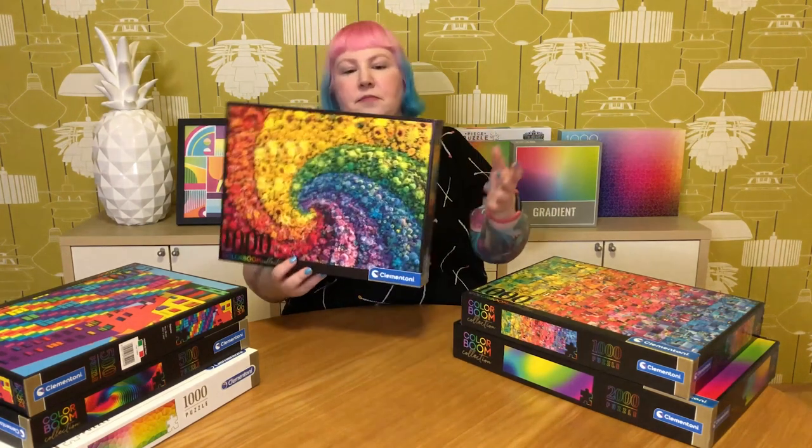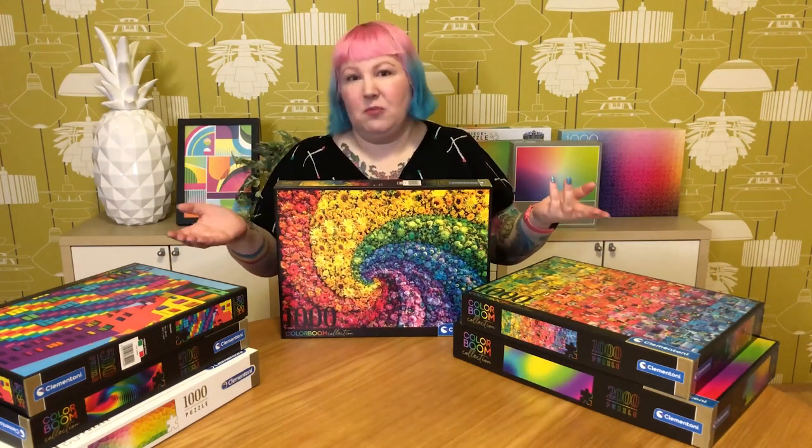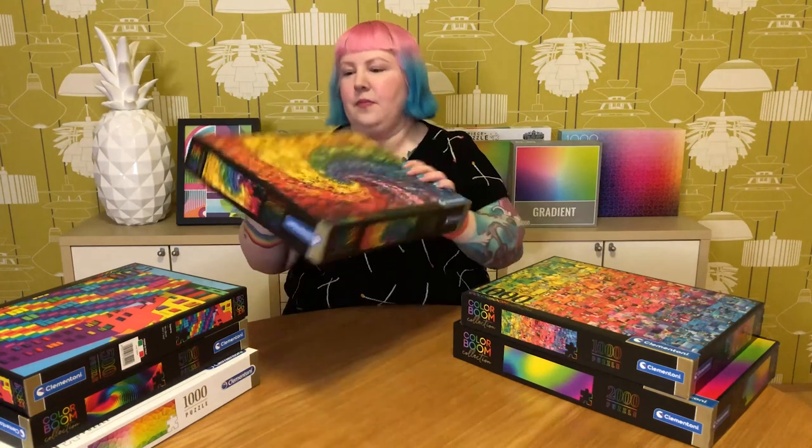So I don't think I need to explain too much why I like each one. I mean, it's pretty much the same reason. It's pretty, it's colorful, it's rainbow. So just another gorgeous puzzle.